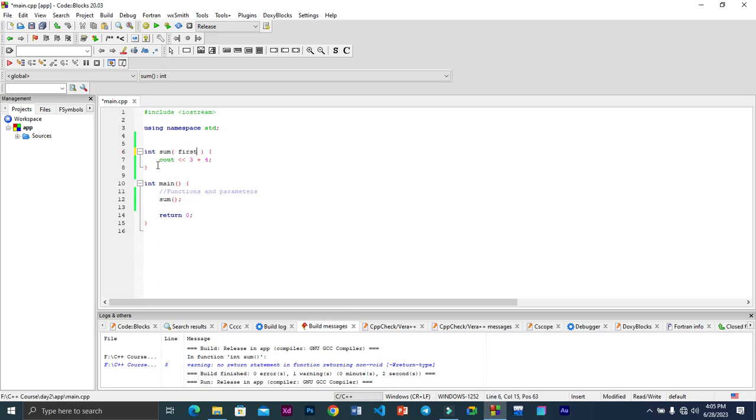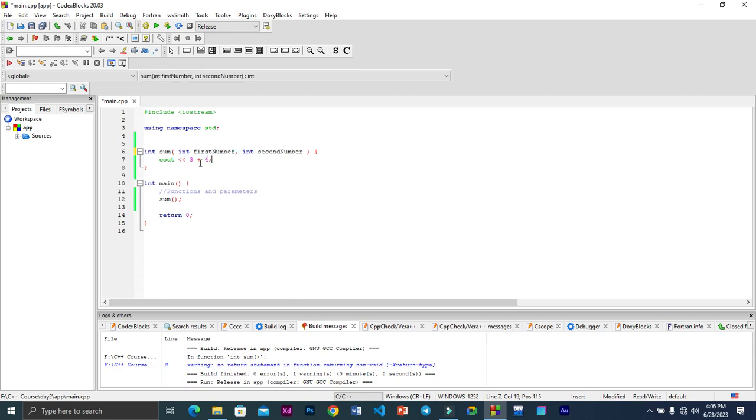So I will say first number, and then second number. All right. So remember, we need to declare the data type of what we're going to receive here. So we add our data type right here. We have our data type, first number is an integer, and then an integer for second number. Remember, here you cannot add space in a variable name. So I'm going to do the camel casing to separate the first and then the number. So firstNumber and then secondNumber.